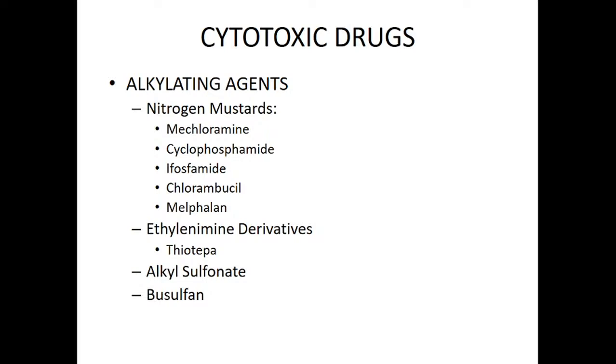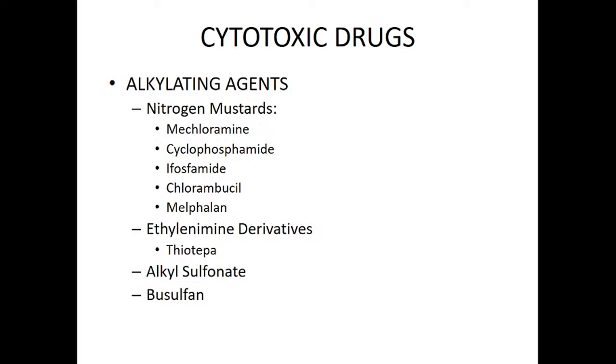Then melphalan, multiple myeloma, and what are the side effects of melphalan? Of course, as usual, the bone marrow depression will be there, infections will be there, mucosal injury, diarrhea, infertility, and sterility will be there. Additionally, it can cause flu-like syndrome, because whenever tissue cells are injured in large numbers, certain cytokines are released, for example interleukin 1 and TNF alpha, and they lead to flu-like symptoms, that is fever, chills, body ache, headache, fatigue, anorexia, the person feeling very dull. So that is called flu-like syndrome, and it is seen with this drug.